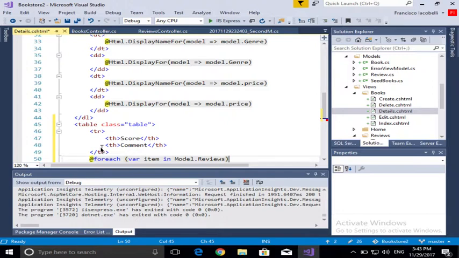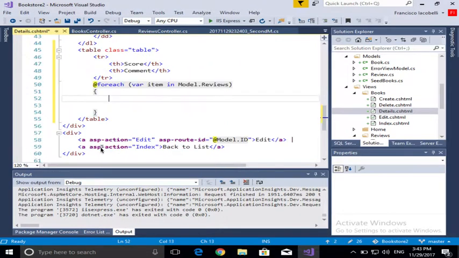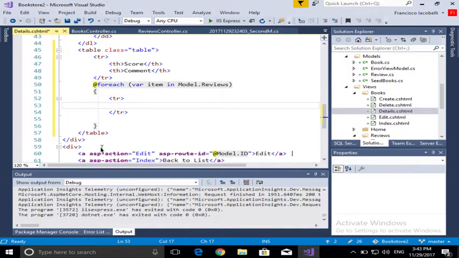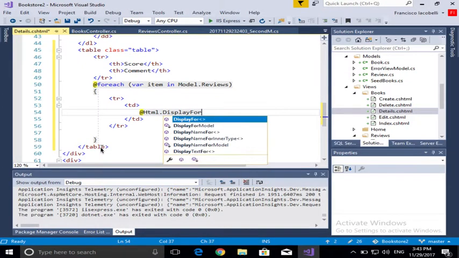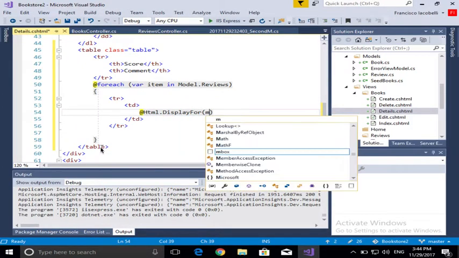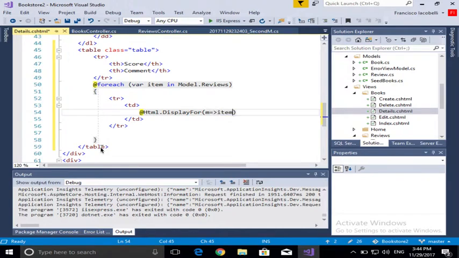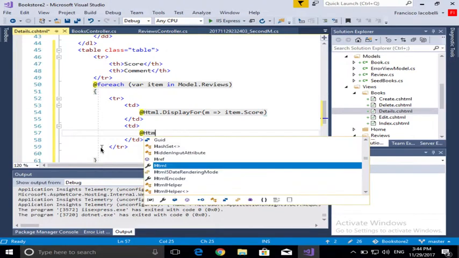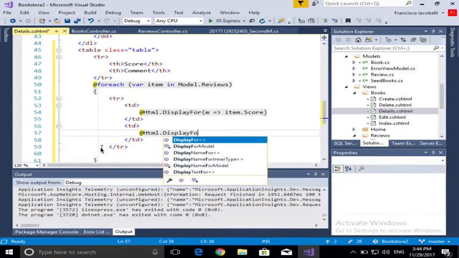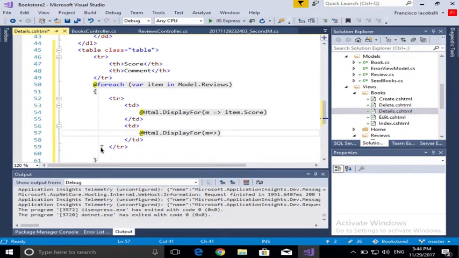So for each item in model.reviews, so basically for each review, I'm going to create a row with a cell that displays HTML display for, so we'll display the value of the item.score, and then the next cell will display HTML display for item.comment.